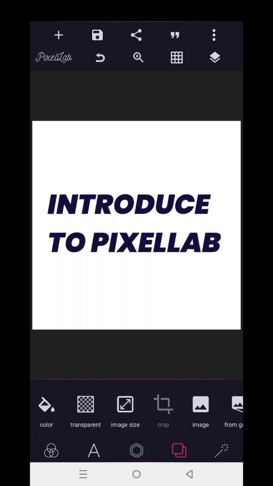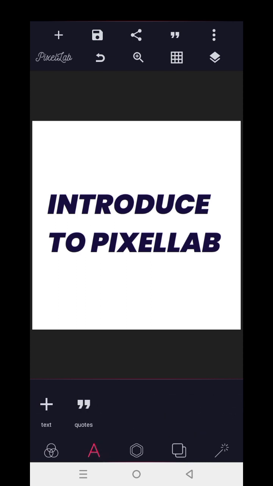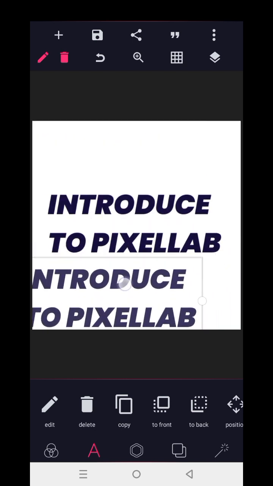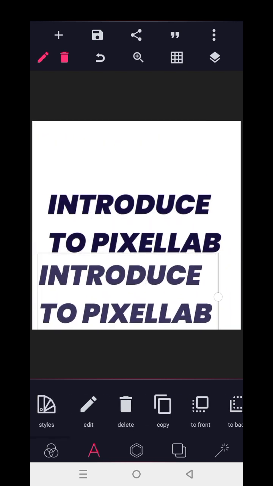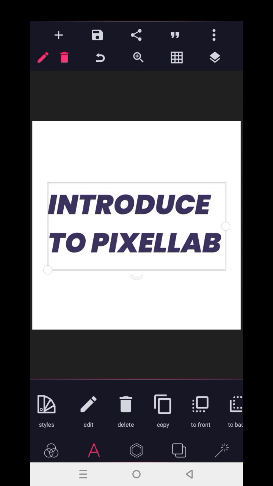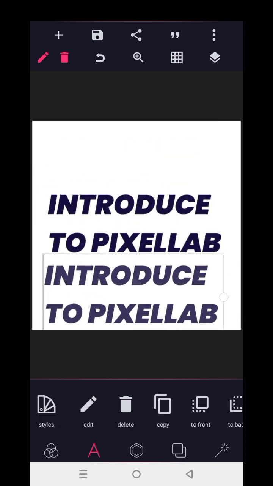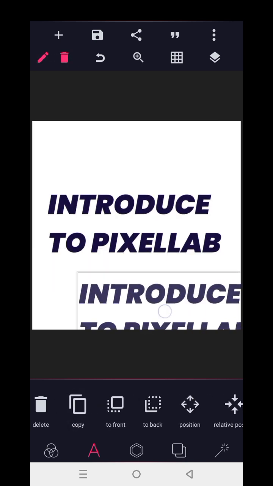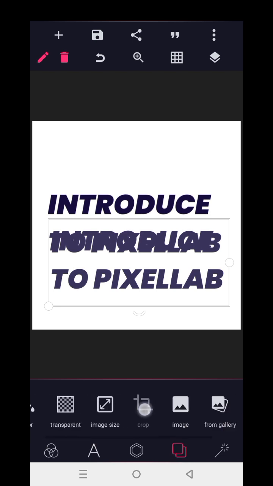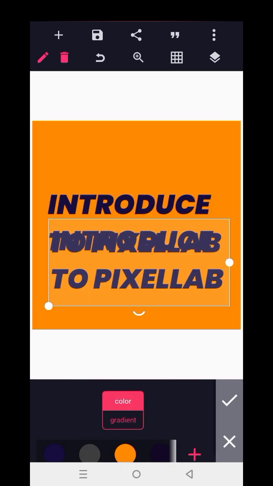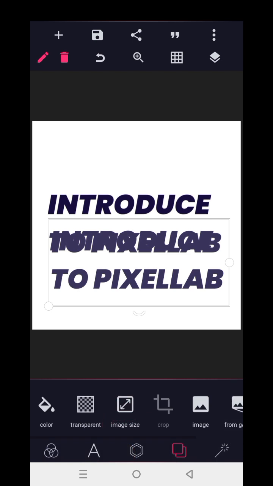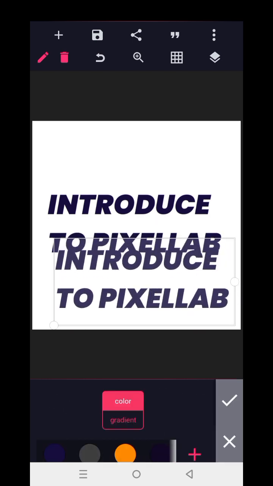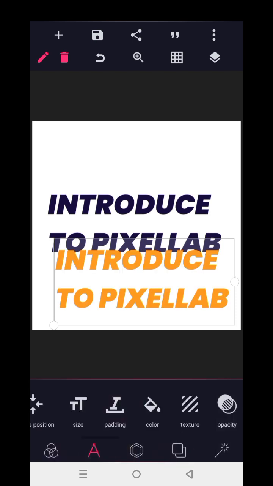Let's continue. We are still on that A icon. We have copy icon. Now I will use delete now. Here you can see if you copy something and you want to delete it, you can still see it. Now under this copy, let me change the color of this one for you to see the next function. Oh sorry, not this one. Yeah, come to color, find your color. Whenever I get to this color, I will not use it again since you have already seen the function.